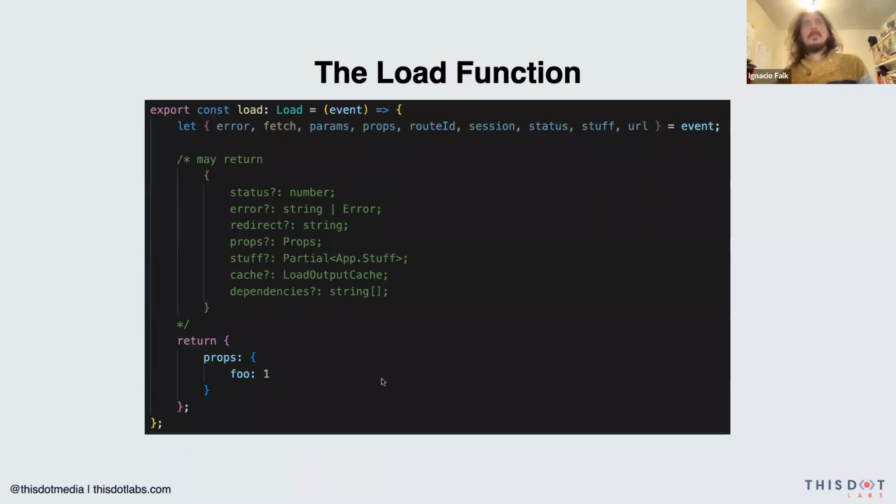I want to add something, a feature that has been added recently, called page endpoints. A common use case for load would be to fetch data from an endpoint, usually with the same name as the page, and then return the body of that request as props. So there's a shortcut for that to avoid this boilerplate, and you can remove the whole load function. You have an endpoint with the exact same name as a page, and a get function in that endpoint. Automatically, you get the GET request and the body of the response set up as props. That's the way it's been added to avoid some of the boilerplate of the load function.